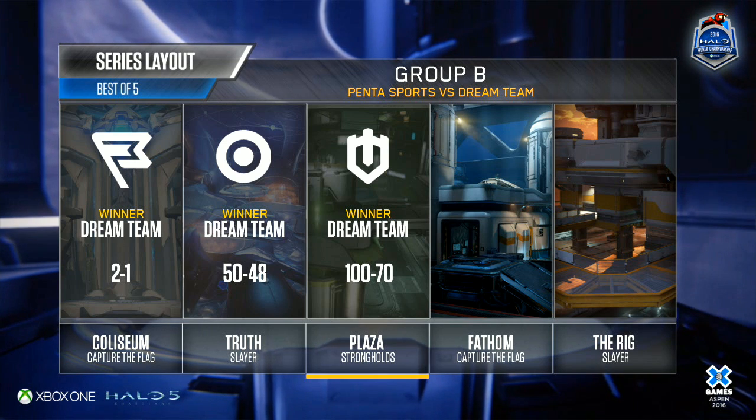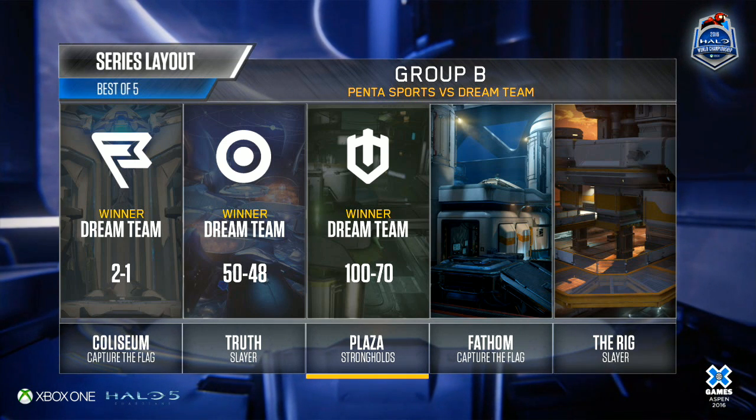This is definitely the worst kind of series to have play out for Penta now. It looks like it was just a 3-0 and Dream Team comes out and dominates everyone, but what really happened was these games were extremely close. That was a 2-1 where it could have gone either way, a couple different plays. They had the flag out. They ran out of time. It was feet from the capture.